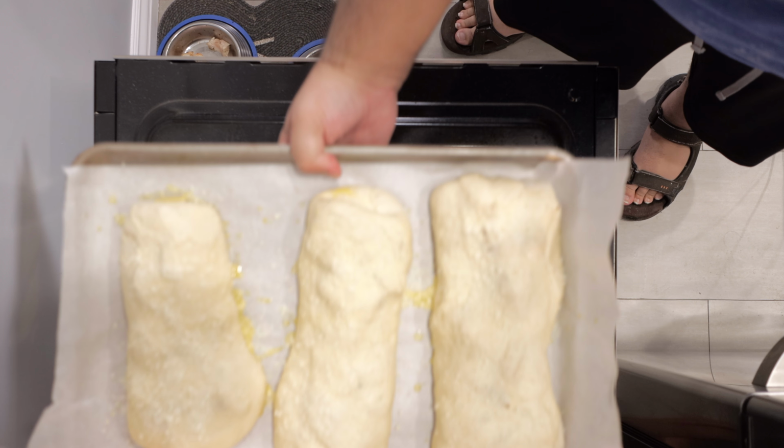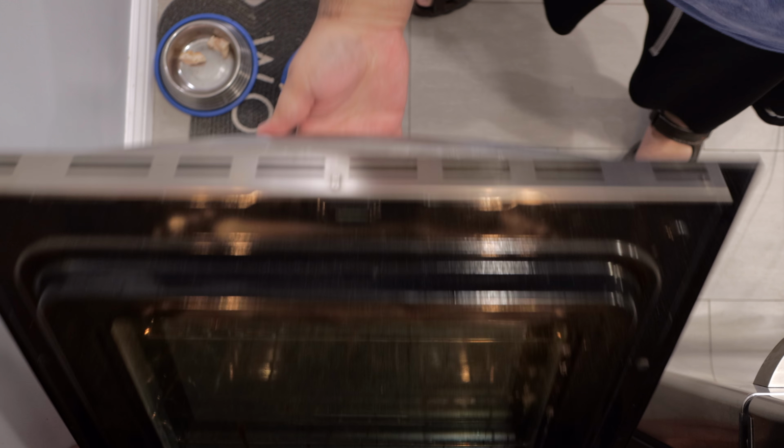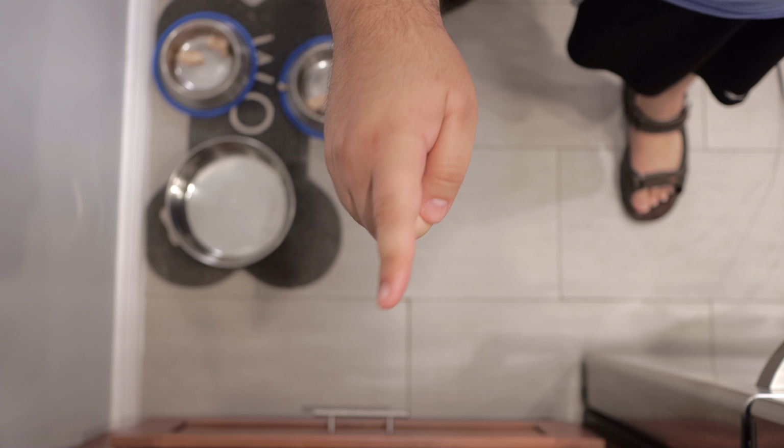Place our chicken bakes in the middle of our 450 degree oven. And let it cook for 30 minutes. Well, this is awkward. I guess I do need the time card after all.